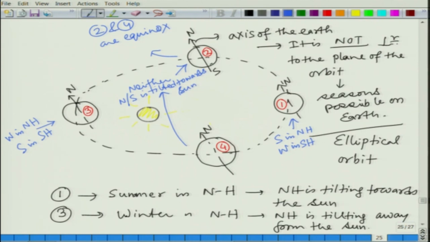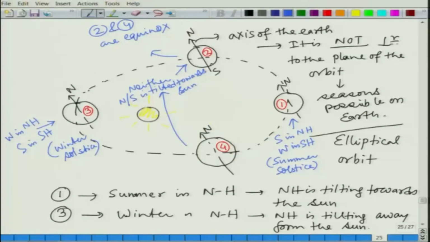Okay. And these extreme positions, this is called summer solstice, and this one called winter solstice. And here we have this bias, we all name it in terms of northern hemisphere. Summer solstice means summer in northern hemisphere, and for winter solstice, again winter in northern hemisphere. So, those who are watching this video from southern hemisphere, you have to reverse the intuition completely for the whole course, because that is how the nomenclature goes.